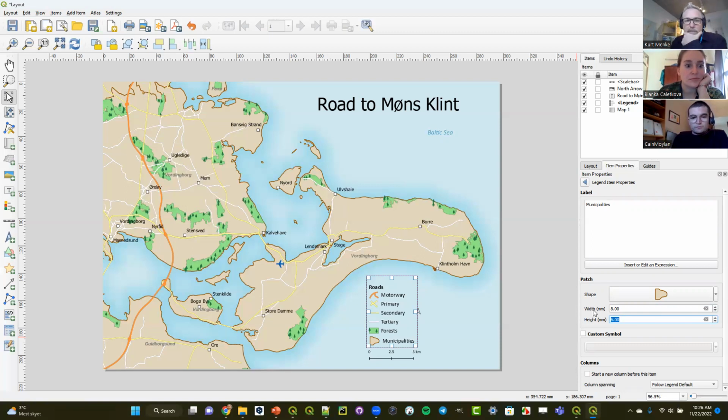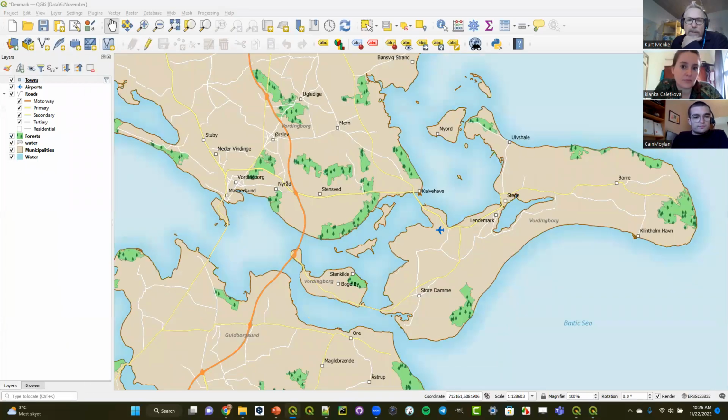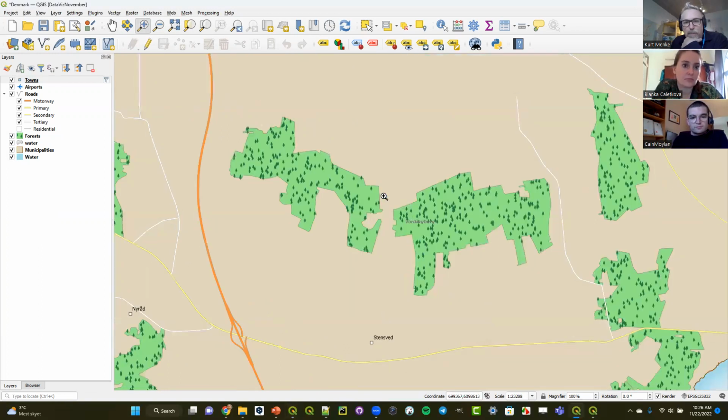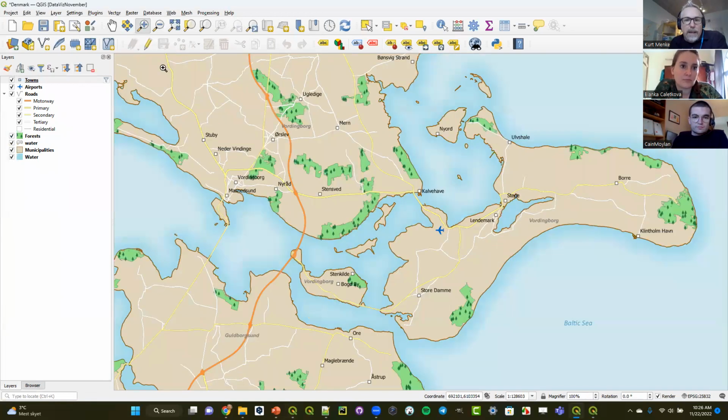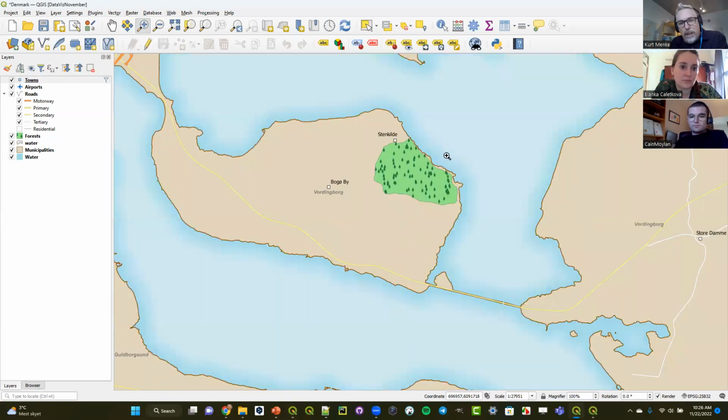So next I'm going to show you how to create a legend patch shape from one of the actual features. There isn't one of those that I just downloaded that I really like for forests. So what I can do is scan my map and see if there's a forest polygon here that looks like something I might want to use. So I'm going to, again, minimize the print composition window and go back to the main map canvas. Some of these are fairly complex polygons that probably would make a pretty busy legend patch. But this one down here is a pretty regular polygon. So I'm going to choose that one.